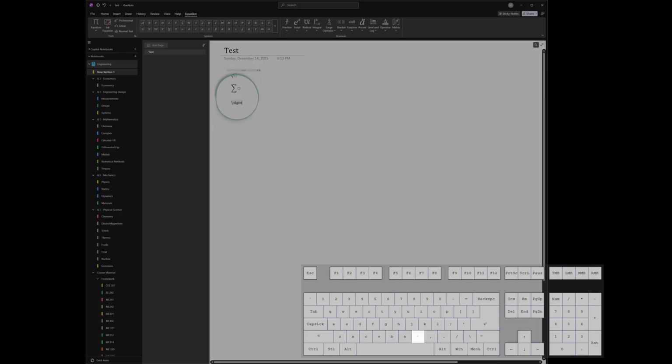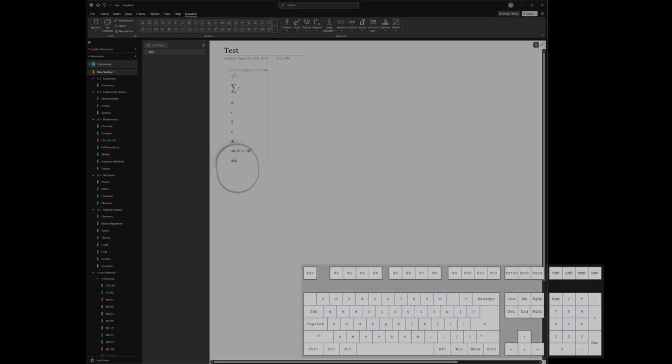Every single Greek letter uses this. So you just have to be able to type the Greek letters, which is also a good way to memorize them. So for example, sine theta equals, I don't know, 30 degrees. That's how you would type it in OneNote.